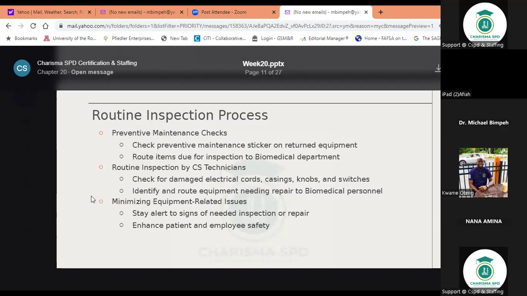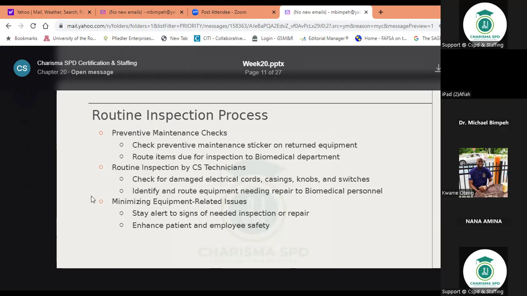preventive maintenance checks. Sometimes, just walking through, the preventive maintenance time may not be reached, but you will note that this machine or equipment is not functioning well. Then there's the need for the biomedical engineering team to come in. But the best thing to remember when you hear of PM is that it is routine work. Time, like every 3 months or 6 months, whatever.